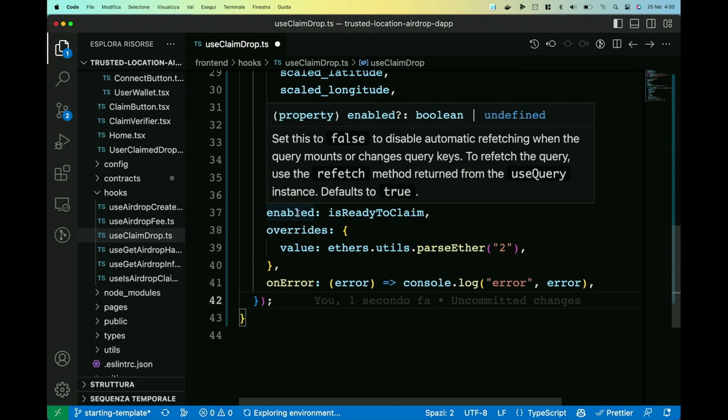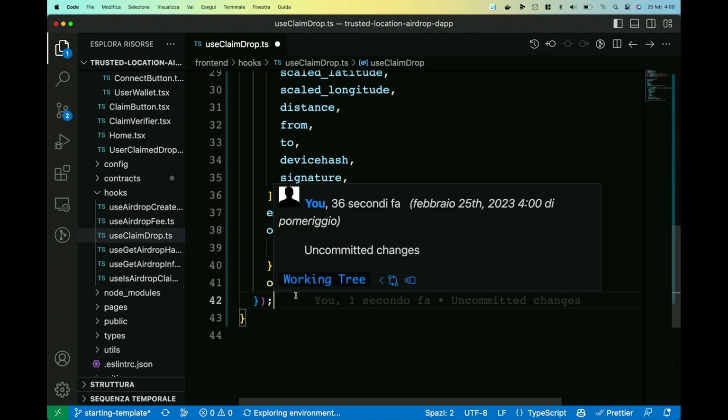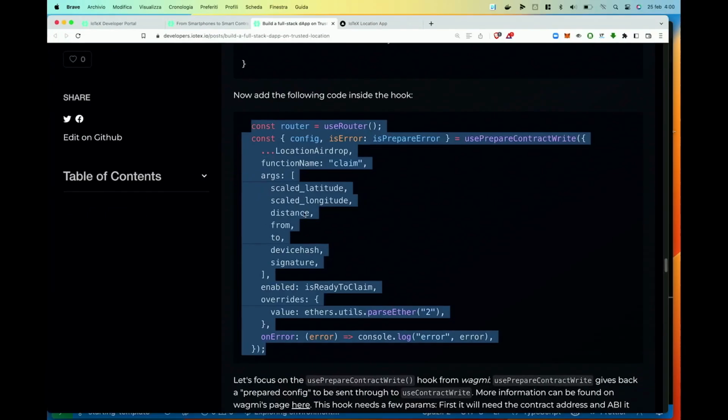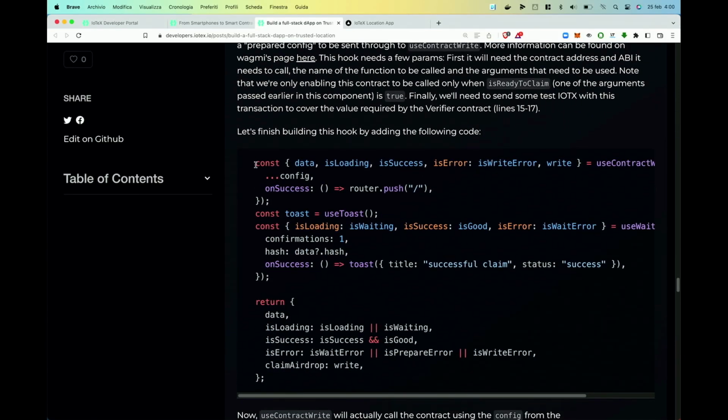Once enabled is set to true and isReadyToClaim is set to true, then the prepare contract write hook will get triggered. And then this is just a message value that we're passing to it. So this happens, and then once that is ready to go, we call the actual contract write.